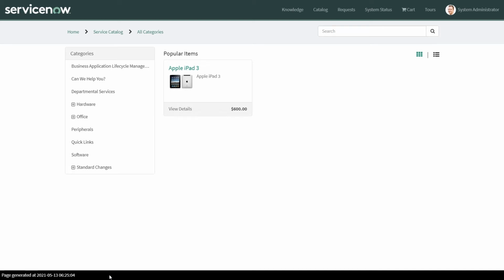And again, this footer is basically for the default SP portal. This could be attached to any other portal which is available on this instance. It could be the HR service portal or any portal which you have created. You have to add the footer individually to the theme of each and every portal if you want to.